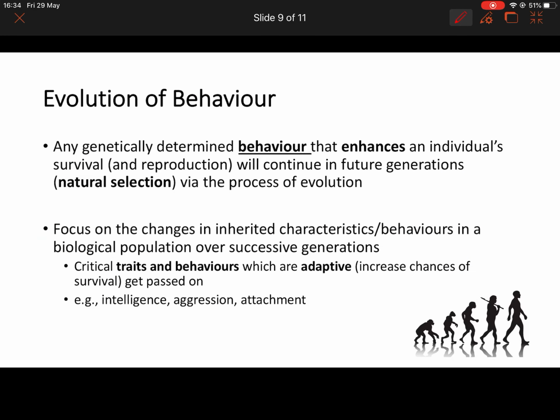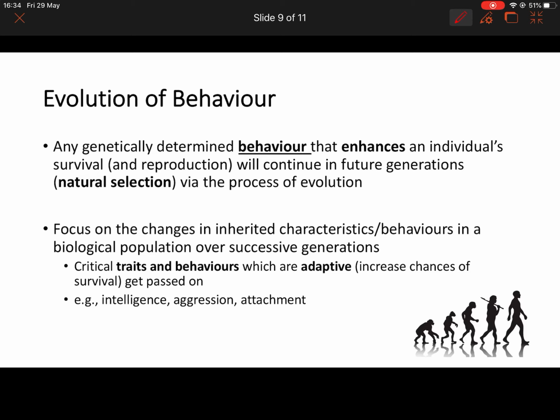All right, moving on to look at the other areas that biological psychologists are interested in. So increasingly, they're becoming really interested in how Darwin's theory of evolution might explain human behaviour. So all of this is going to be familiar to you, but just to recap, Charles Darwin argued that over time, organisms become adapted to their environment through biological evolution. So this refers to the changes that take place in the characteristics of a population over time.